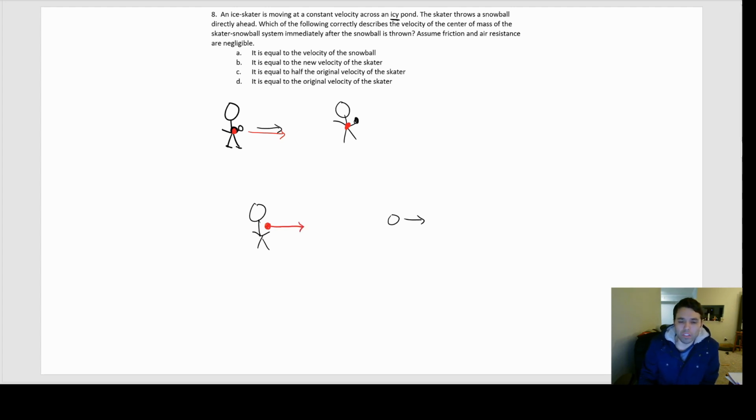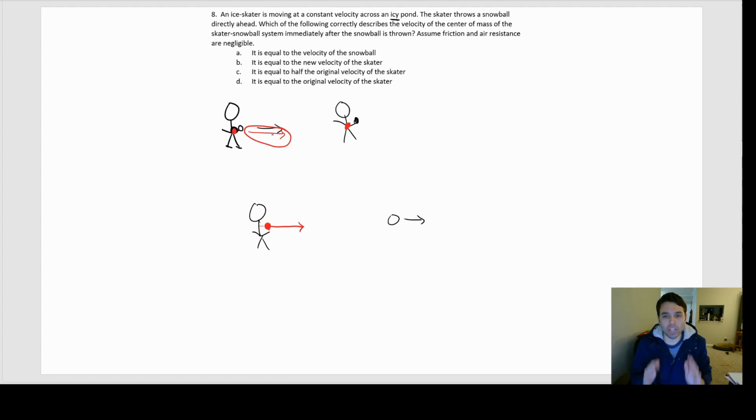Now the center of mass is going to drift away from the skater a little bit, slowly, because again, the skater's mass is still much more than the snowball's, but because the snowball is now way out here and moving further away every second, the center of mass, going the same speed as if he hadn't thrown the snowball while the skater slows down a little bit, is going to drift away from the skater, maintaining the same speed it had before. It has to. The center of mass never changes.